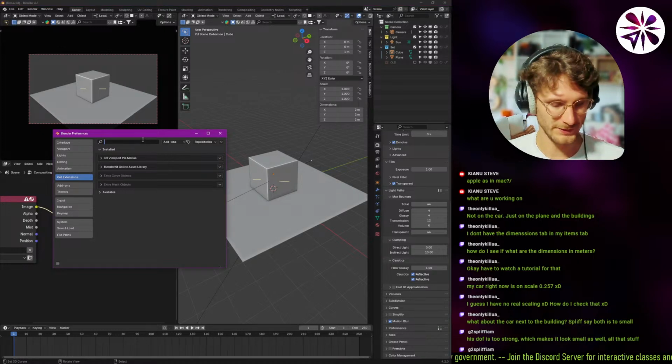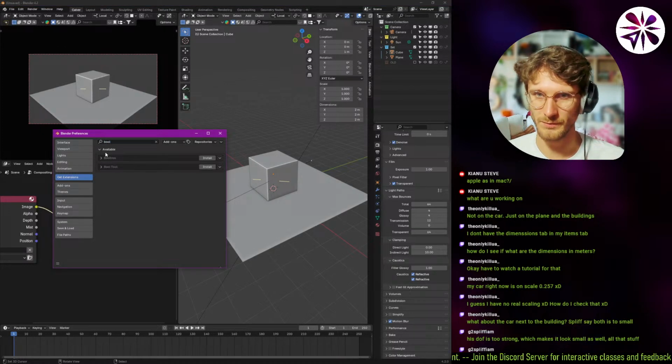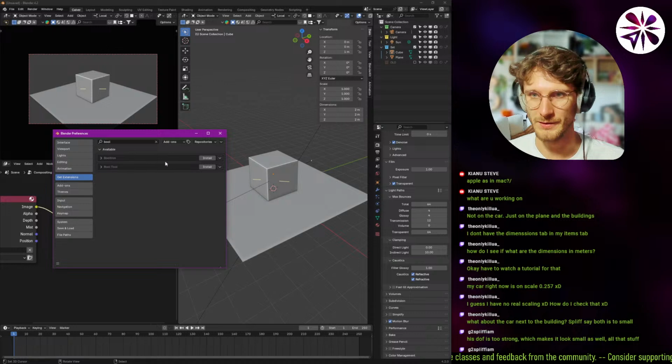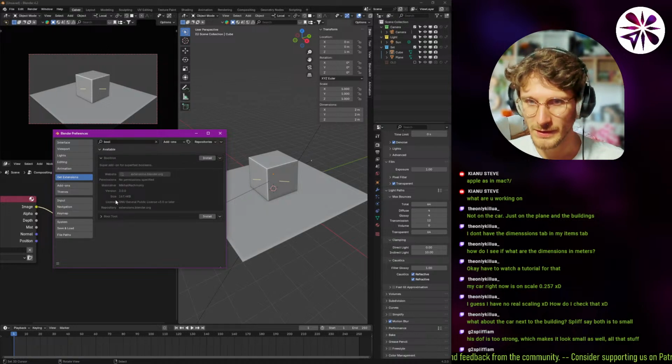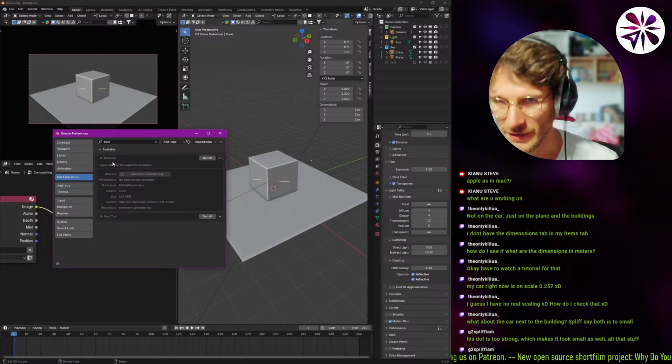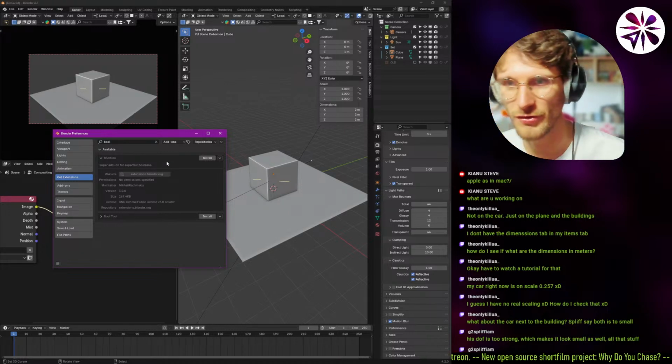Okay, let's get the Bool tool. Booltron, what's this? Super fast booleans. Let's try it. I've always used the Bool tool, but let's give the new Booltron a shot.